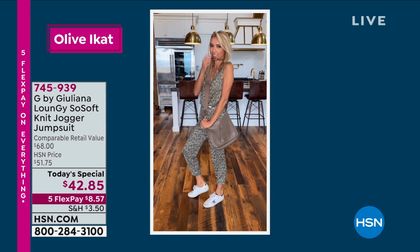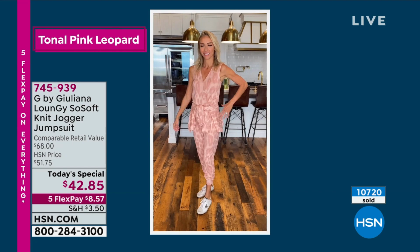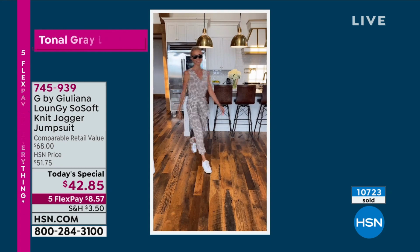In terms of the length, I'm just under 5'8" and I'm in the average because this is a jogger. I can zhuzh it up. I don't need to go do a tall in this. Deb, you would do a tall in this, right? Even though you're in the average, because how tall are you again, Deb? I'm 5'10¾". So I round up. I'm 5'11". Okay, exactly. So you would do the tall.